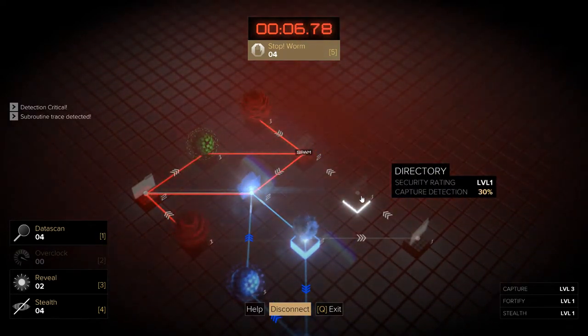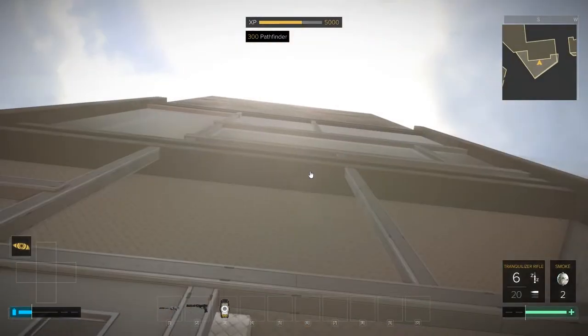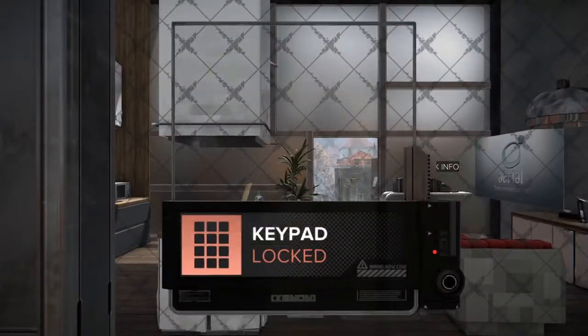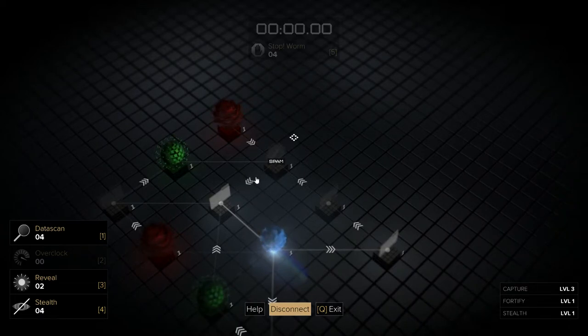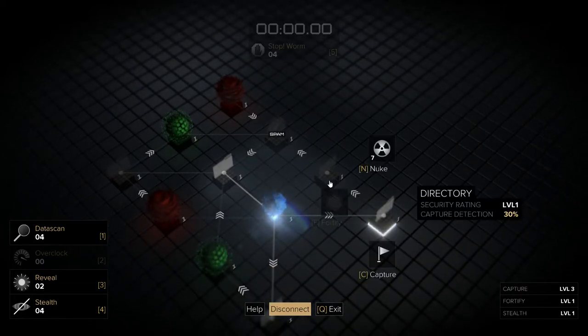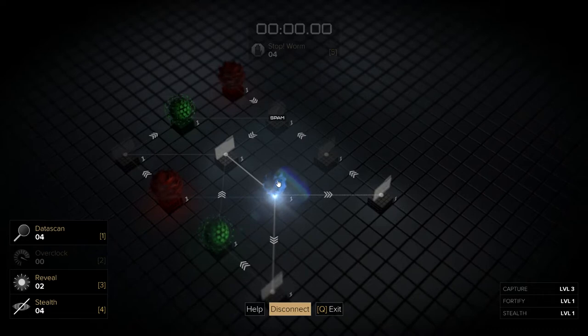Oh, crap. Trace program initiated. Couldn't take the pathway. I thought we could. Yeah, I didn't look at this. Spam only goes this direction, not that direction. So we gotta go all the way this way to get to this green one. Okay.